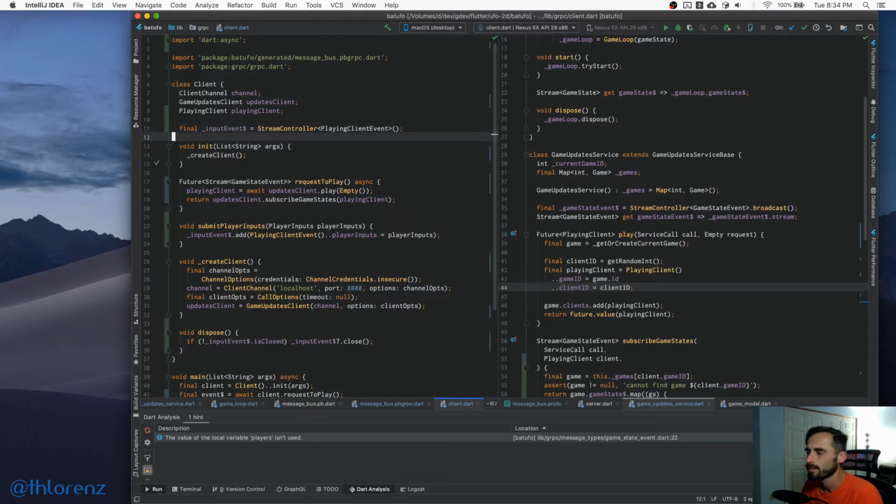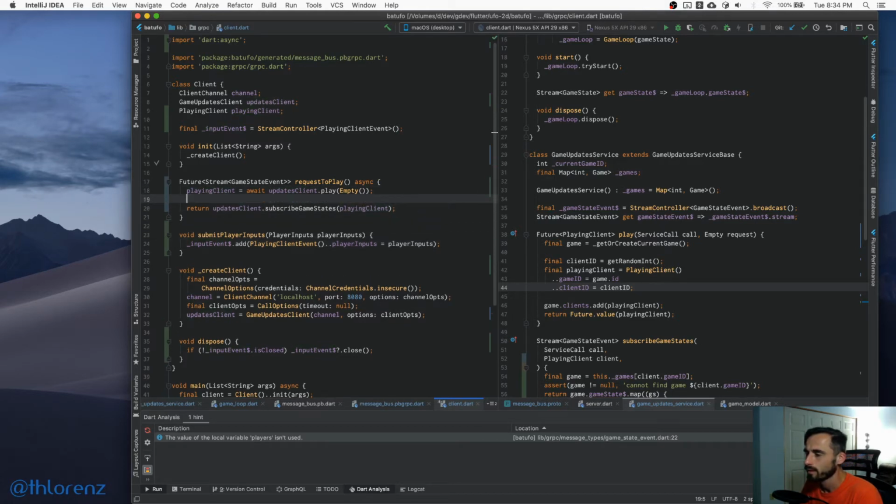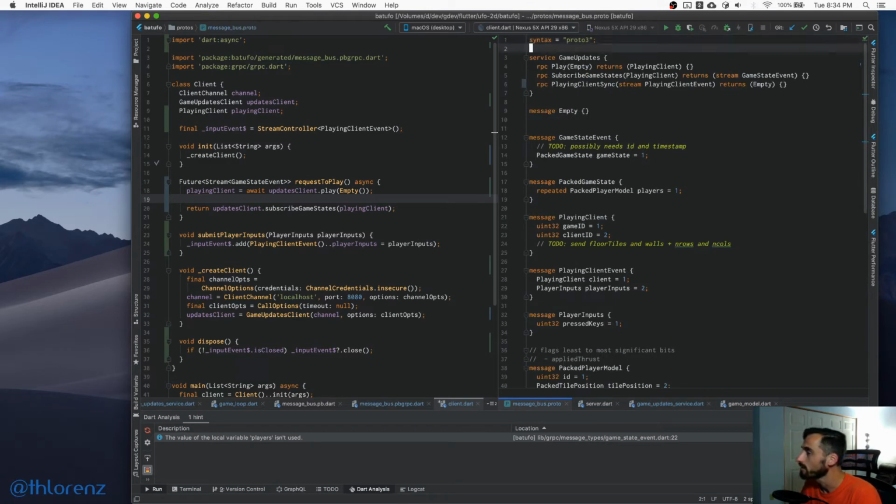So basically now here we have another thing. So when we submit player inputs, so add, but the thing is that we haven't hooked up the server yet with the player input. So what we want to do is, right, we go back to the proto and we look at what we have here. So we have playing client sync.